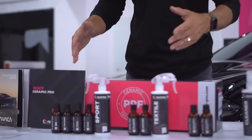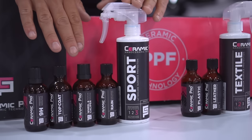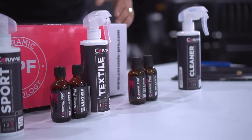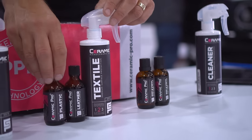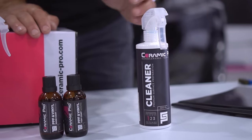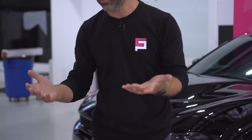Ceramic coatings is basically a product system — it has a full lineup for every surface of your vehicle. Here you can see we have five products just for the exterior of your car, from 9H to wheel and caliper coating and even our six-month protection. Then we have three products just for the interior, two products just to protect paint protection film or vinyl, and then our prep spray.